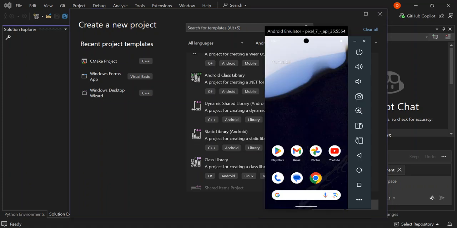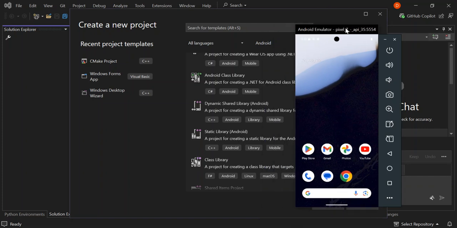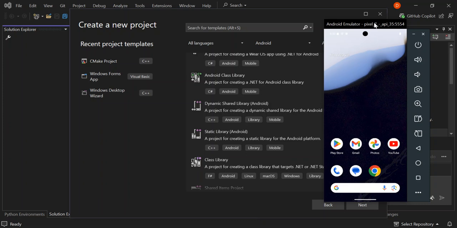Let's have a look. As we can see here now, we've got our emulator open. You can go ahead, create a new project, and run it on the emulator to see how it checks out, or you can open one of the already installed applications just to see. As you can see there, we've got Shop. You can also publish your Android application directly. We will make a video on that later on.